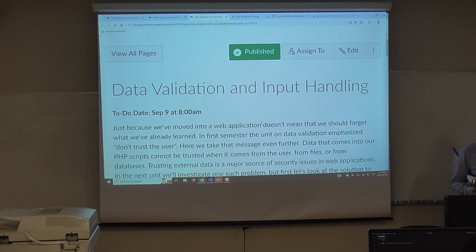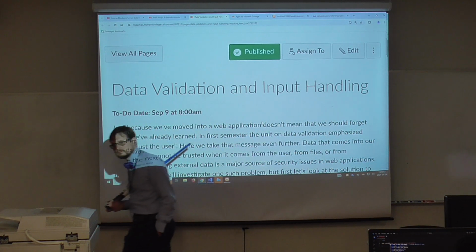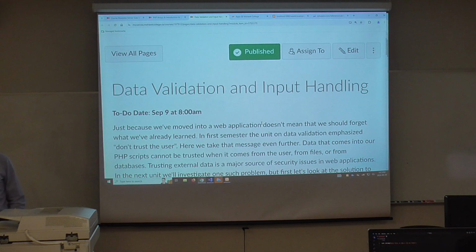How is it more secure? It's good that you remembered that it's more secure, but how? How is it that POST is more secure than GET? Anybody remember? What is the actual mechanism?